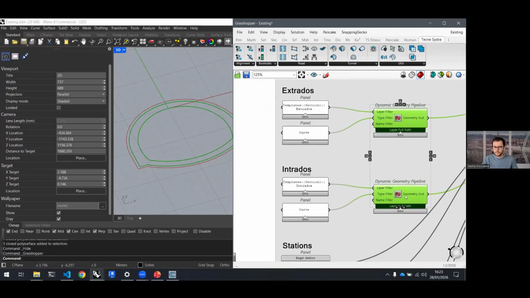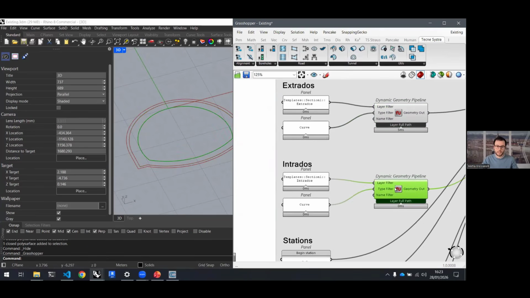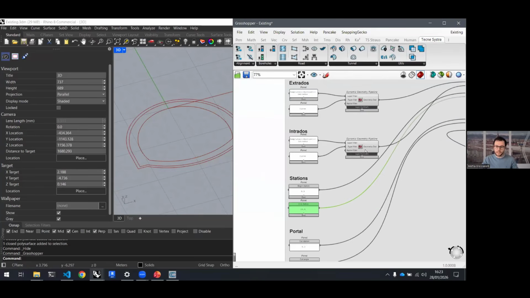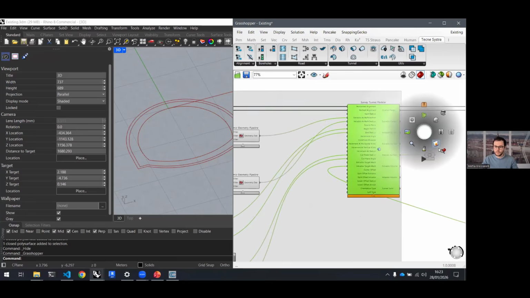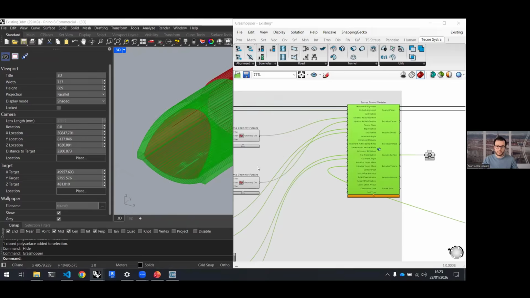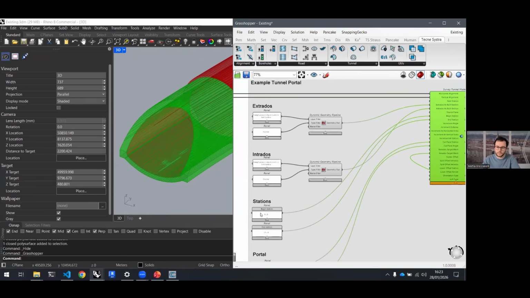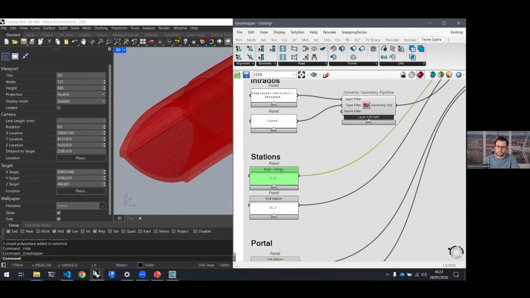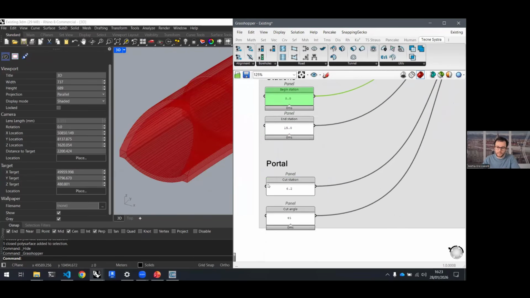In case of an existing tunnel, we do not split between the different lining components. We just have an intrados and an extrados line. All right. But then we have the begin and an end station. So let me show this component again. So in this case, we have a component that is going from 0 to 15 meters for our alignment. And then in this case, we also have a portal, which is just cut.